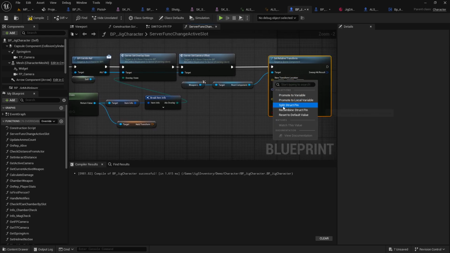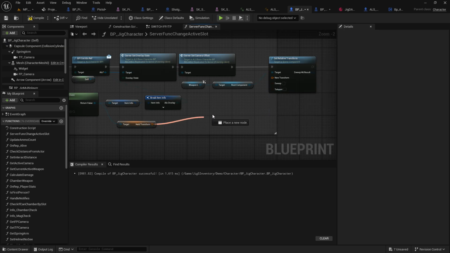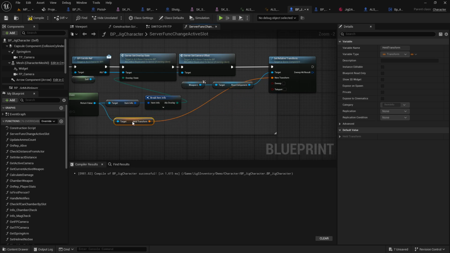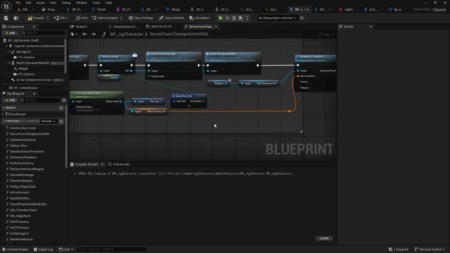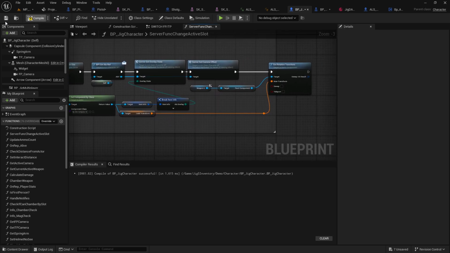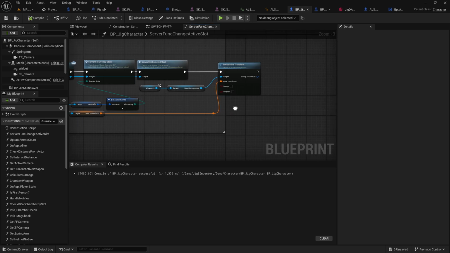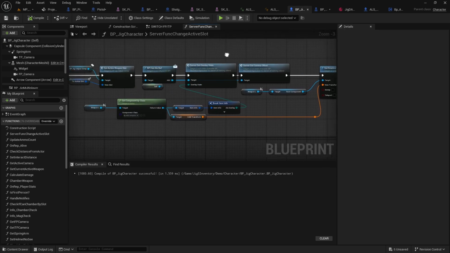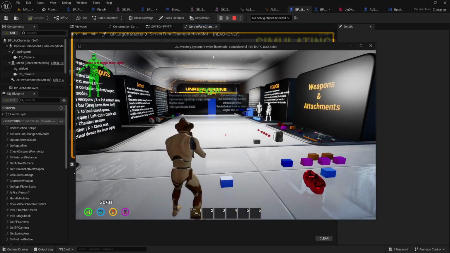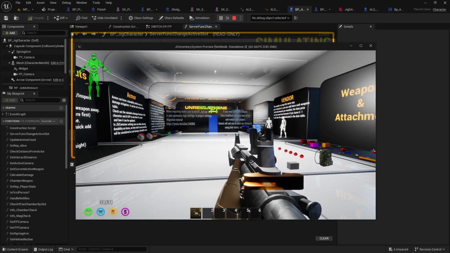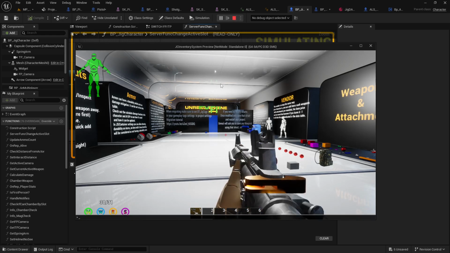If I recombine this here, I shouldn't be having any issues, even if I equip the weapon in first person perspective.